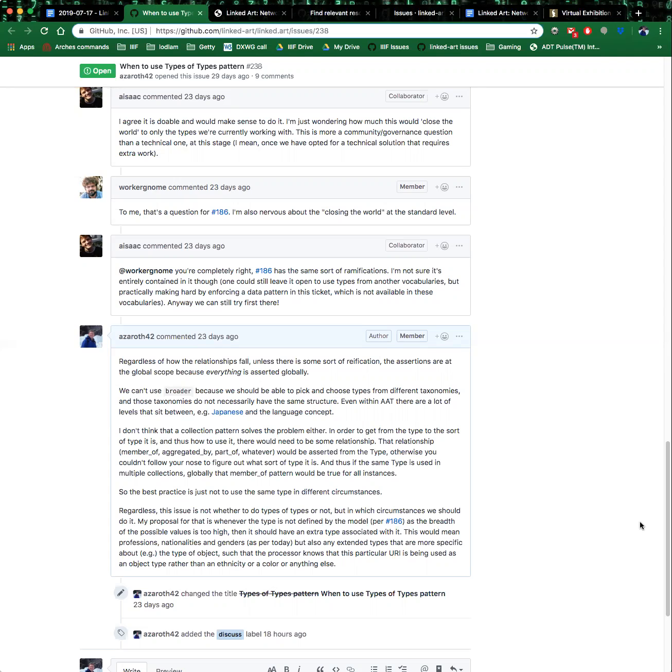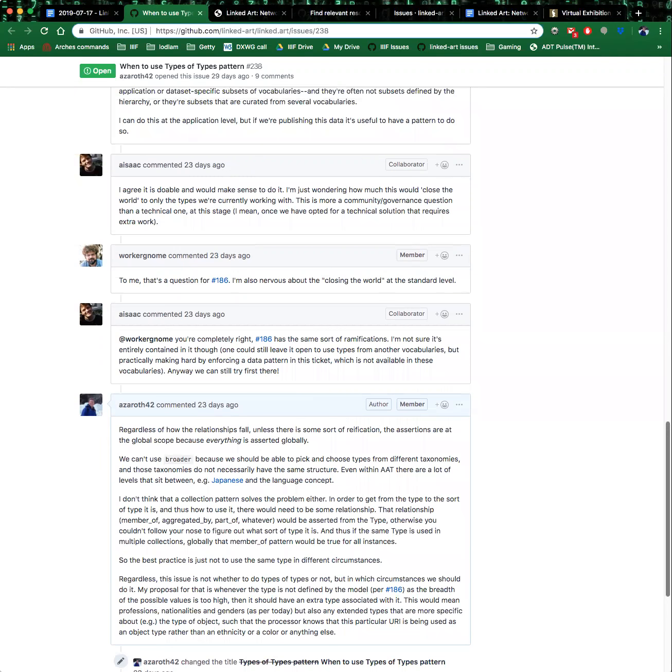Yeah, but I feel like we're talking about two different kinds of examples here. One is about more specialized knowledge that you want to associate with a more universal concept. And the other one is about creating domain-specific or application-specific subsets of vocabulary terms to be interpreted in that context.